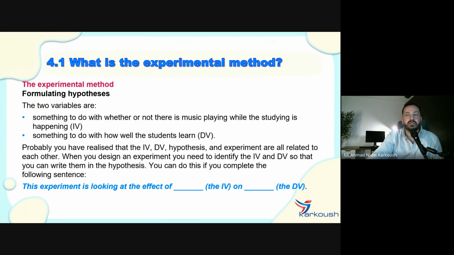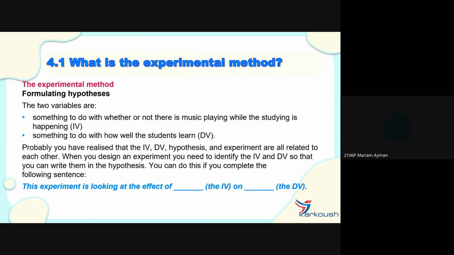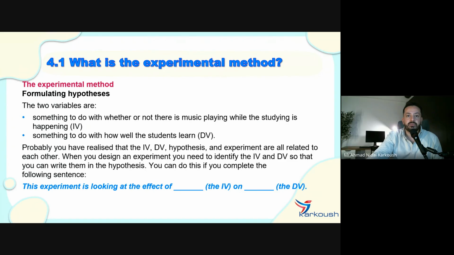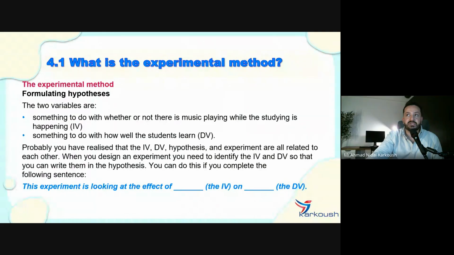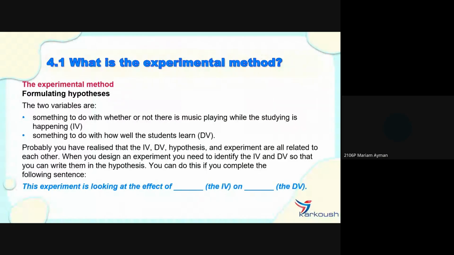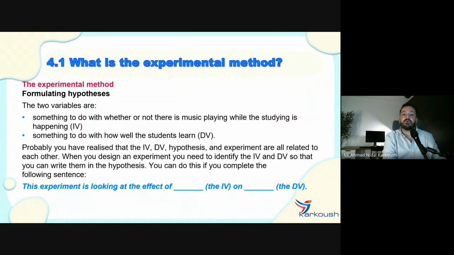Not music. Music's too vague. The type of music. No. There is a verb missing. The effect of... are we listening to, writing the music? Listening to music. Thank you. Be precise, Mariam. So this experiment is looking at the effect of listening to music while studying on how well the students will learn, on academic performance. Exactly. Thank you so much. So it's not a question, is it? It's a statement.